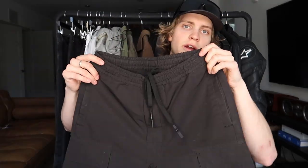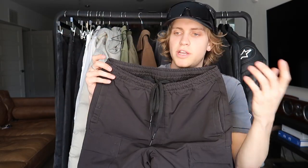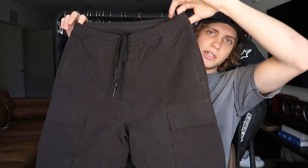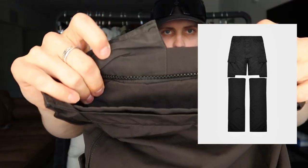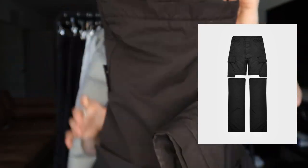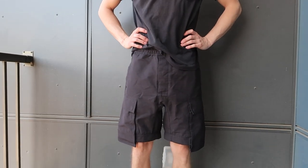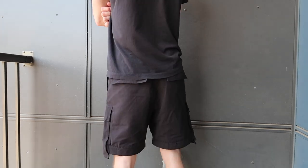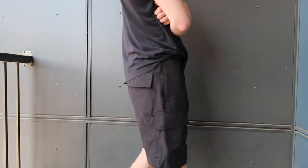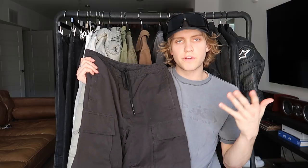First up, I have a pair of shorts from a brand called Jacob. A lot of you guys are probably familiar with Jacob. He has a channel here on YouTube — he's kind of one of the OGs in the fashion YouTube scene — but this is a pair of shorts he released recently. They're convertible from shorts to pants. They have a zipper in the leg, so you can zip the bottom of the leg on and off. They're made of a really thick, sturdy nylon material. They have pockets that hang off the ends, as you can see. They feature a slight drop crotch and they have a waist tie — it's actually on the inside, but I usually just let the strings fall out of the front. They have a really unique fit to them.